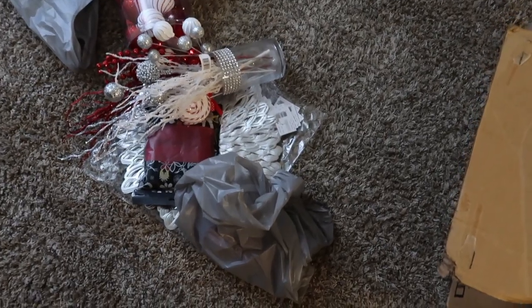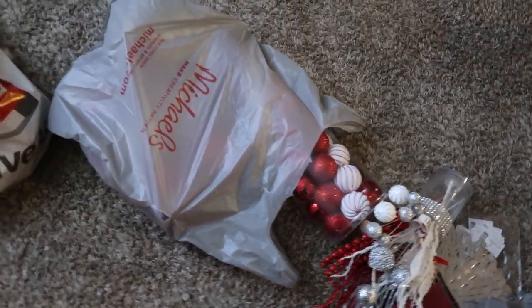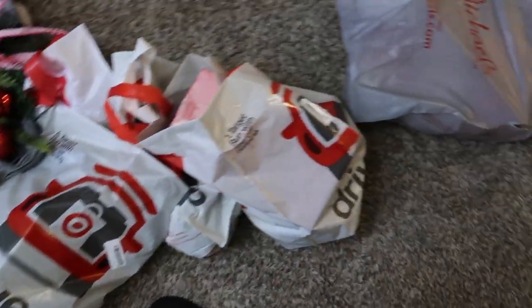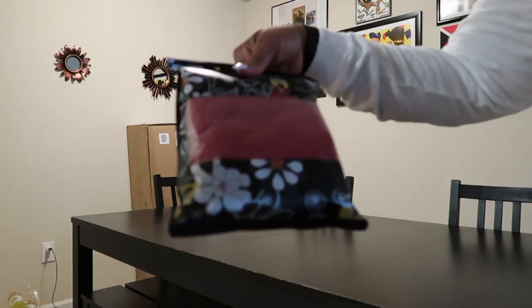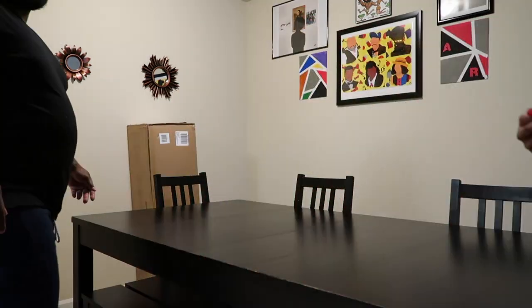Okay, here goes a lot of our Christmas decor. I of course will show everything that is in all these bags once we get everything up, our wreath for the door, and I'll show you guys the rest of our goodies as we are opening them up and putting things together. Ed, what do you call this? Table runner from Amazon. Like this super red shimmery situation.